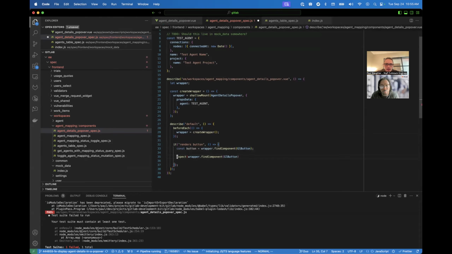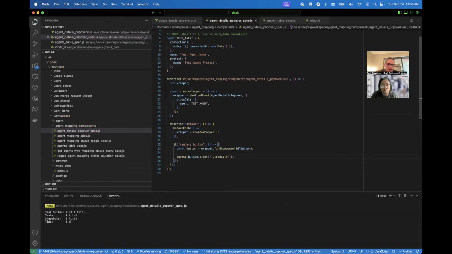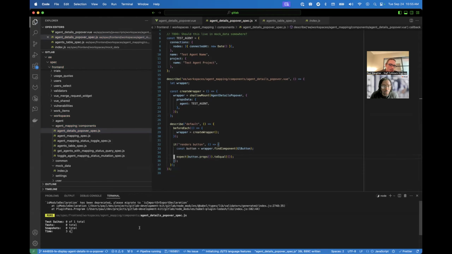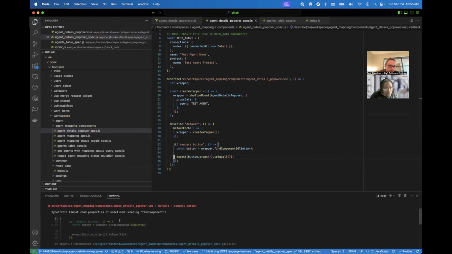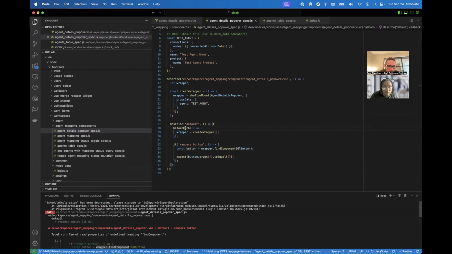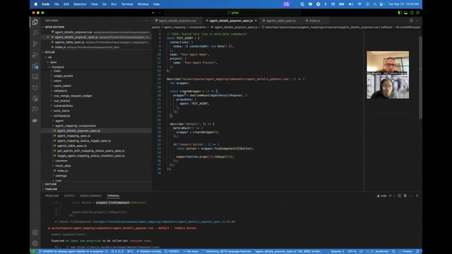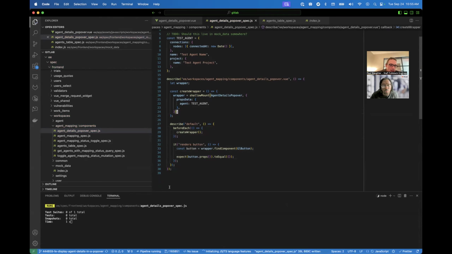Okay. And then expect button dot props to equal, let's see what the props for this button equal. I think it'll be empty, so I think I'll need to check the attributes instead. Why are you upset? Cannot read properties of undefined. I have set this in the before each here. Why are you unhappy? Oh, because I'm not actually assigning it like this. I'm just calling create wrapper, and this function does the assignment. Yes, okay. Right. So what just happened there? I haven't written these tests in this project in a while.